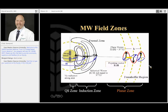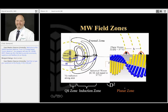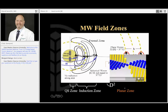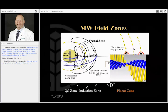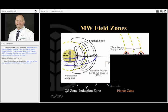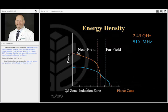And that's why you have a tight microwave field. And this is a planar wave here. You have an electrical field and a magnetic field that are perpendicular to each other. And again, that energy falls off fast. And that's why for these frequencies, 2.45 gigahertz, you see even energy distribution for a certain period, about 2 centimeters, and then that energy falls off because this is the transition point where you transfer from spherical waves to planar waves. So that makes all the sense in the world.